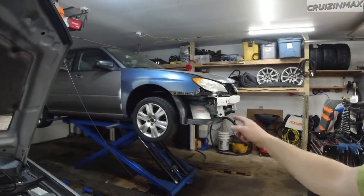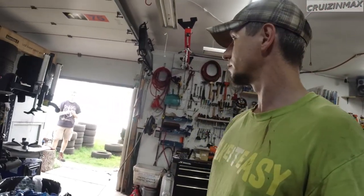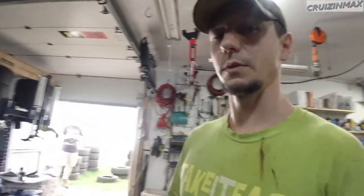Hopefully Luke won't drive this and break the bumper. Like here on this. No, it wasn't. Bumper's already broken. Anyways. On this one? That one. Well, I meant a little farther than the bumper.